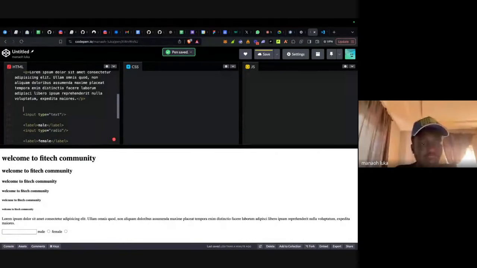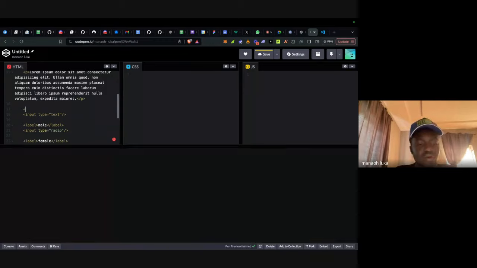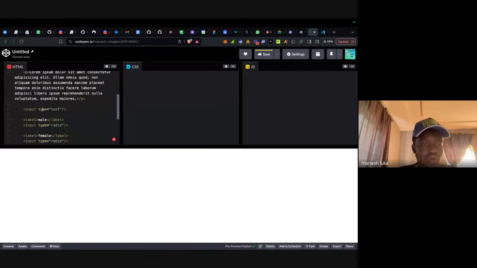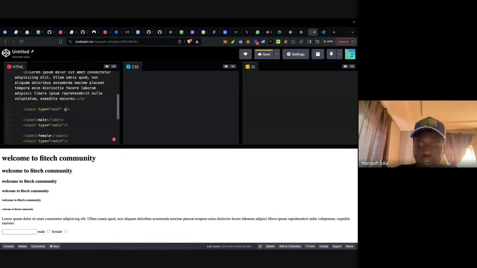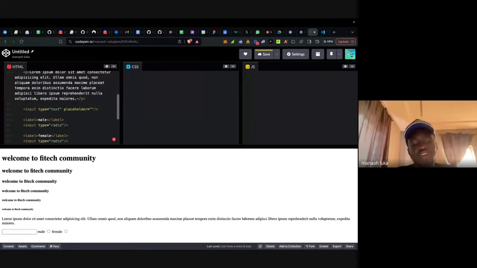Like I said, labels are used to label an input, like what is this input for? There are also different attributes we can add to an input box. Let me not use labels for now. Let's use placeholder. Placeholders are just a bunch of information that you put inside of the input box to signify what you want the person to put in there. So maybe let's say name.